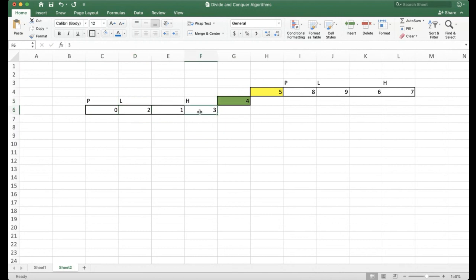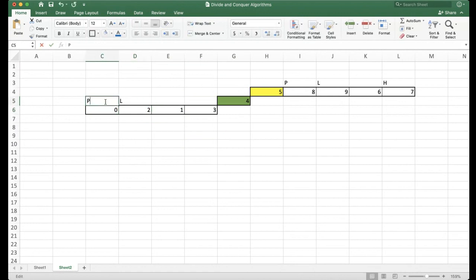We go to the high. High should point to an element that is bigger than our pivot. That's true here. So we're going to decrement the value of high. Pointing to an element that's bigger than pivot, we're good. We're going to go right here. It's also pointing to an element that's bigger than our pivot, so we're still good.